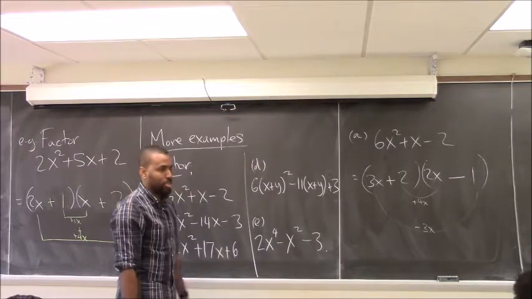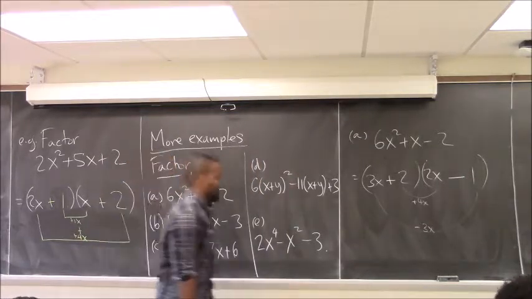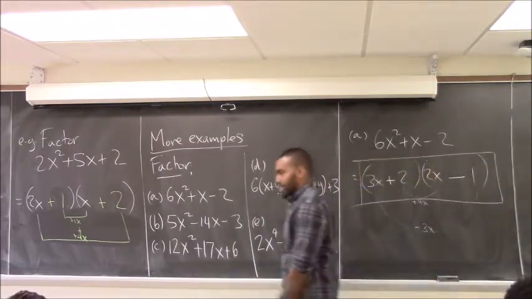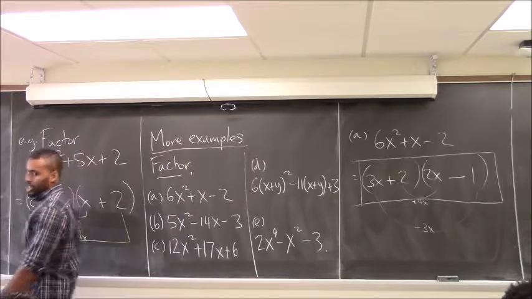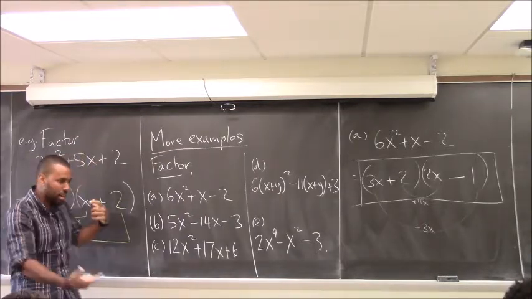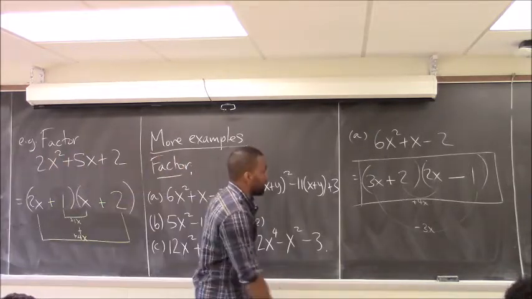Oh, look at that. Our first try. We didn't even have to get anything wrong. That's the factor. Which is a lot nicer and quicker than the AC method and then splitting the middle term and factoring by grouping and pulling out. You can just kind of throw them in.